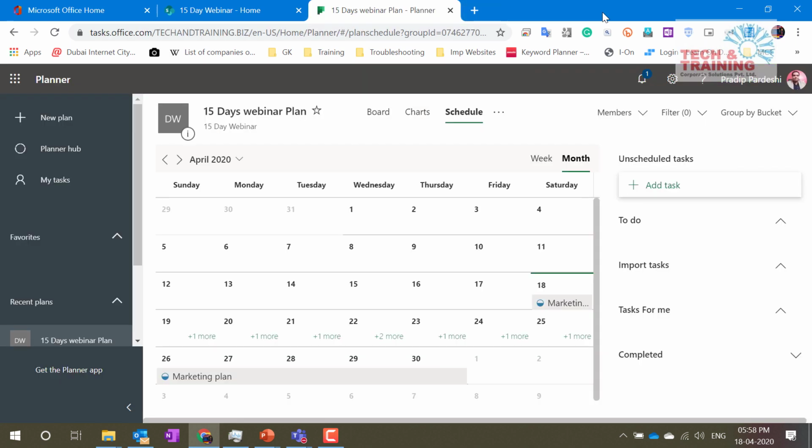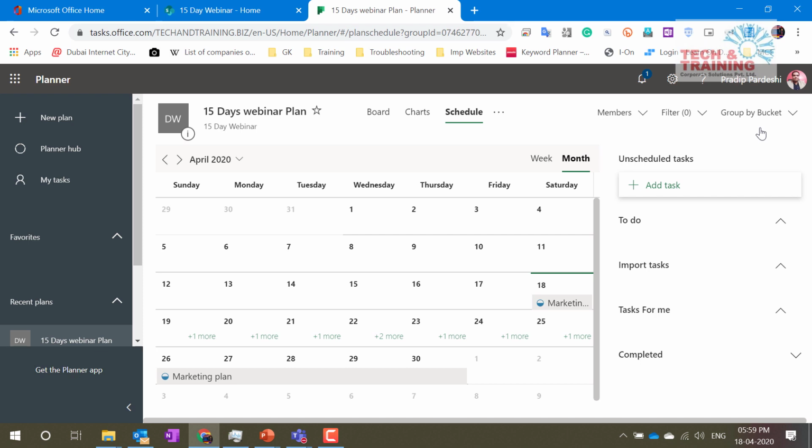Now, coming back to filters and all those things, we have learned how to filter the task activity, how do I find out how many tasks I have assigned to one particular person. So see, I hope you're getting why Microsoft has created the Office 365 platform, so that you start sending less email and work more on the tasks and different activities that we have. So friends, that's it for Planner as of now. I'm now moving on to Teams.